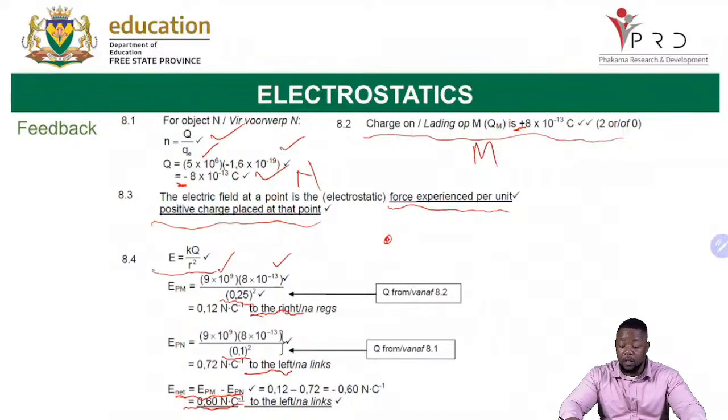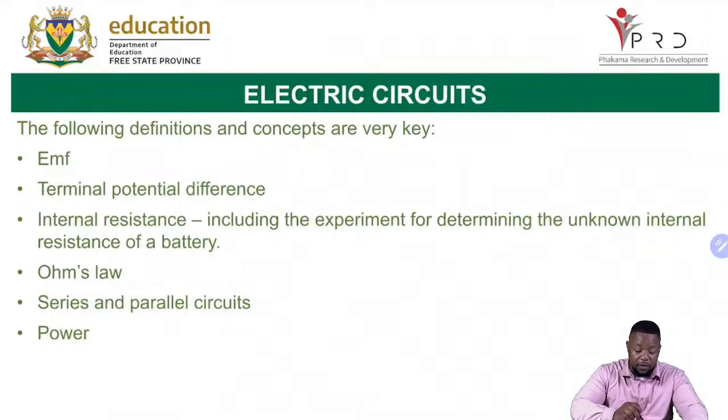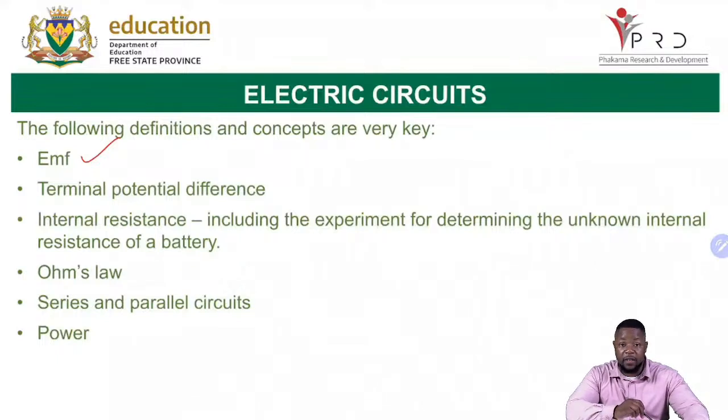So that is our working on electrostatics. Now, electric circuits. We are left with 5 minutes to look at electric circuits. However, we need to look at the EMF as one of the concepts that are very key. You need to be able to define EMF. You need to be able to define the terminal potential difference.